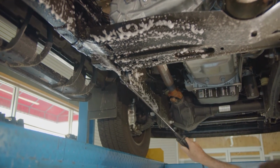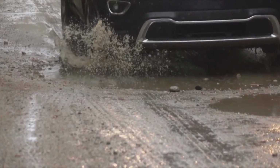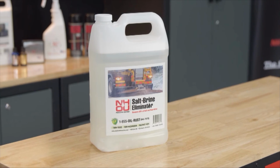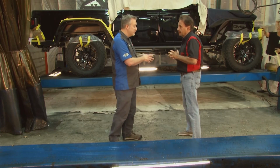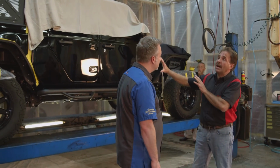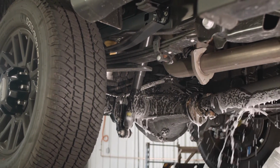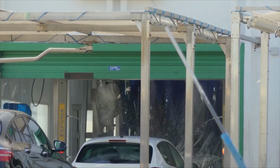And so we now developed our salt brine eliminator, and we use it on our own vehicles when they come in if they've driven through the brine. We also sell it to you as a consumer to use just to maintain your own vehicle. Once the salt brine remover has been used, what happens to the vehicle next? So in this case, we're going to let it set overnight dry, and then we're going to apply our wax. In your case, you simply spray it with the foam applicator, rinse it off, and you've removed all of those contaminants, which a car wash doesn't do.